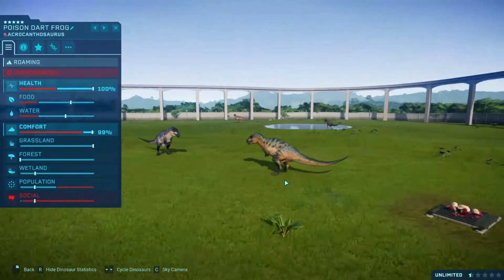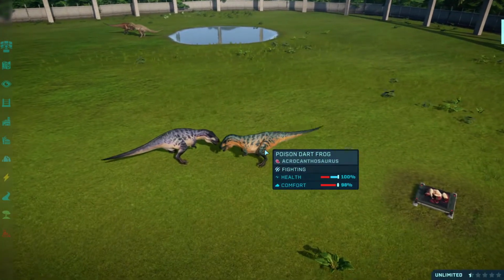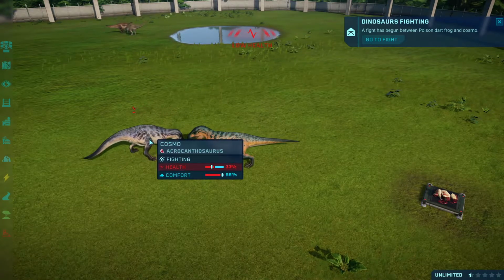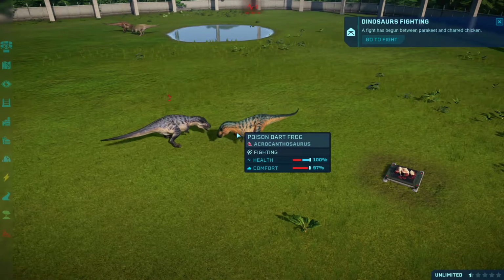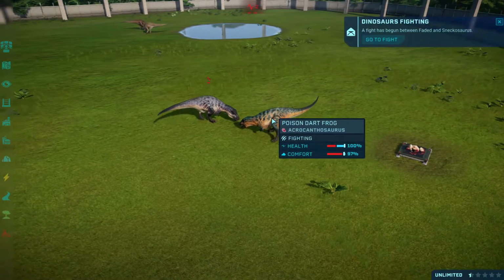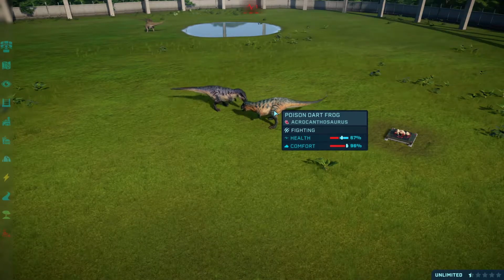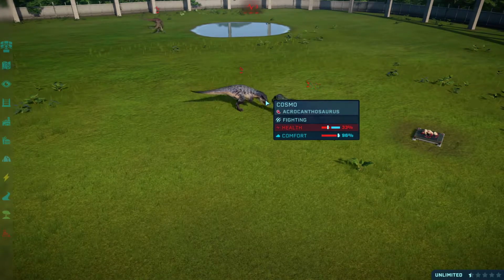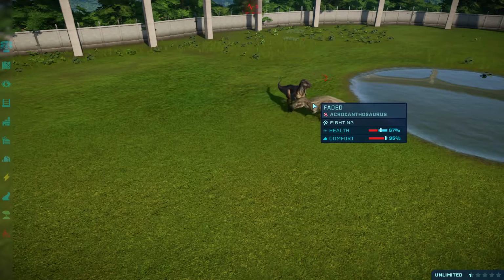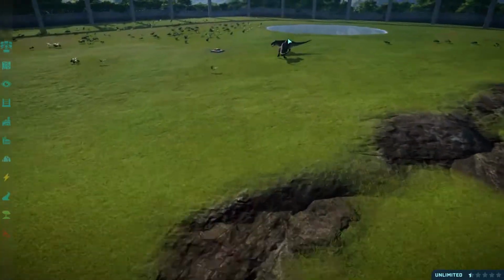Looks like Poison Dart Frog is charging in. Yeah, do it like this. Poison Dart Frog gets the first bite in. Looks like back there Faded and Stegosaurus are also fighting. Poison Dart Frog can get one more bite in. It'll be the end of Cosmo. Come on. Cosmo gets one bite in. Two bites. Alright, so they are now even. And they're going to break it off, of course. Faded versus Stegosaurus. They are both about even now as well. Break it off.